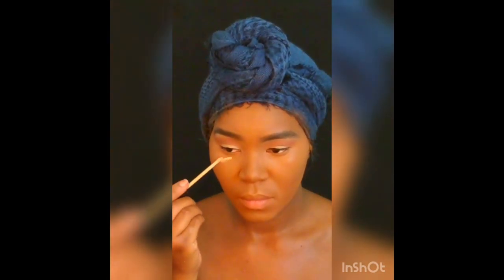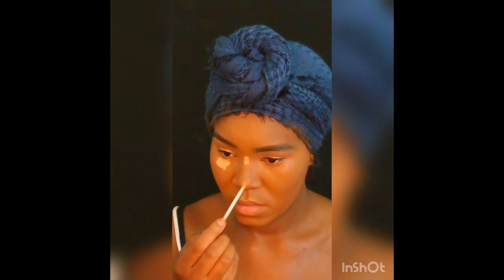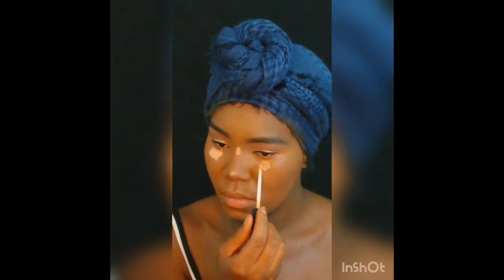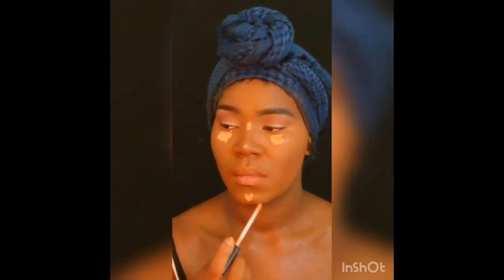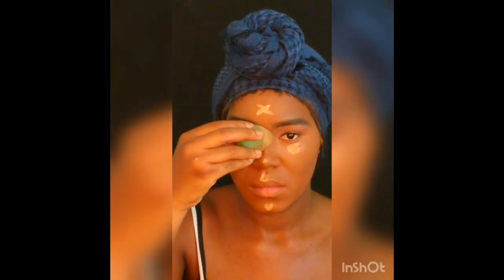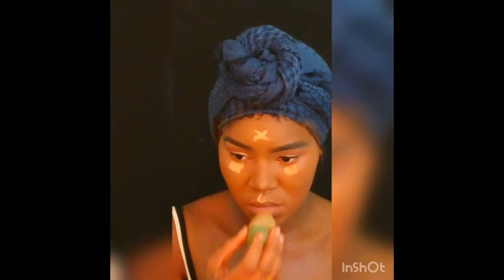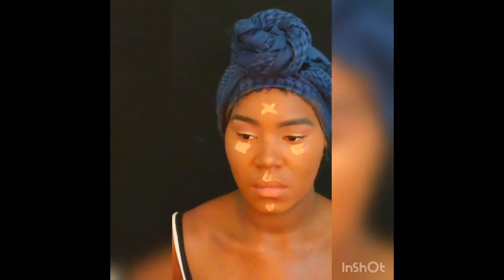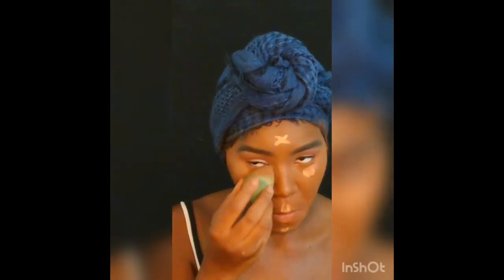Alright, in order to lighten this up, we are using our Maybelline stick. And I'm going in these steps as far as blending, because this is what brings dimension to the face. And when you go glam, you're basically broadening those dimensions. An alright look will probably have 2 dimensions, but a real glam look, you're looking at like 4 different dimensions. So we're just gonna blend this out, and it also helps with the blending. Blending is also extremely crucial to a glam look.